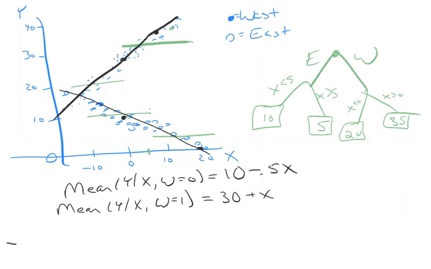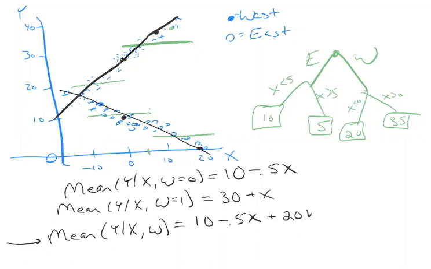And so now my goal is to write down one equation that includes or implies both of them. So how do I do that? Well, what you do is you start by writing down the equation for the case where w is equal to 0. So I've got 10 minus 0.5 times x. And now what do I want? Well, what I want is for the intercept to change from 10 to 30 when w goes from 0 to 1. In other words, I want the intercept to go up by 20 when w is equal to 1. So I'm going to write 20w.